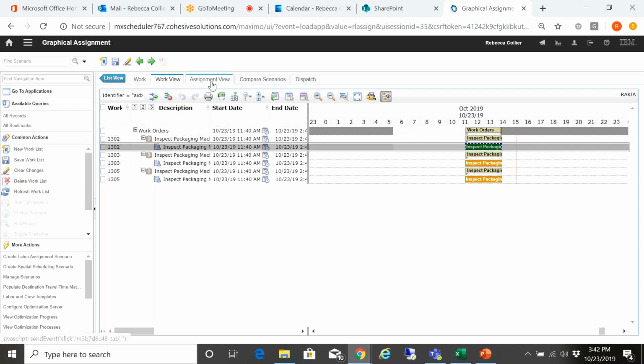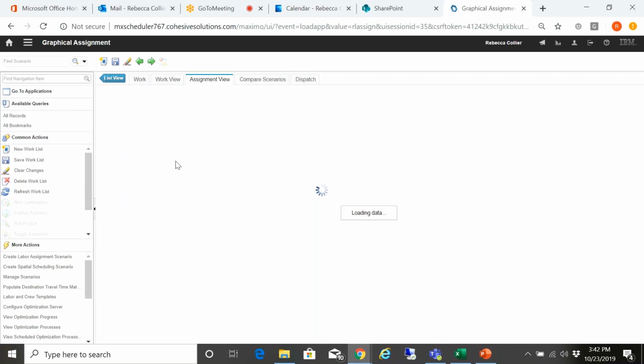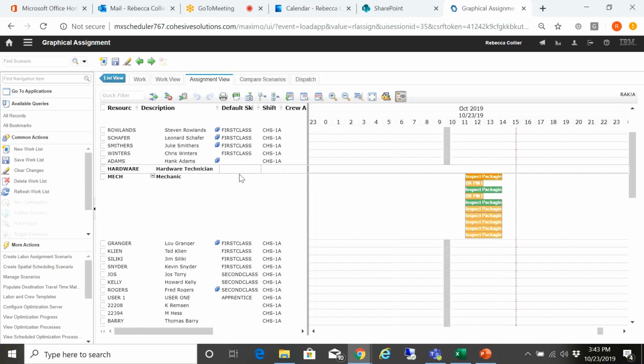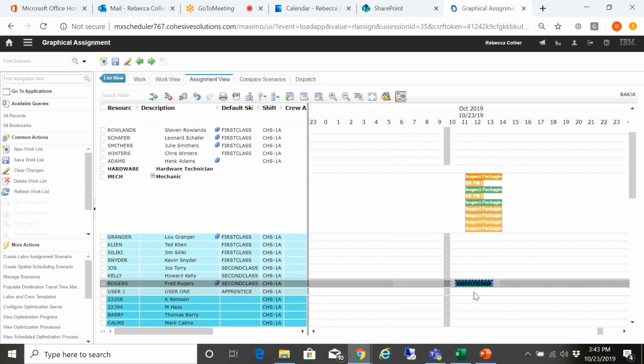Some people prefer that approach. Some people prefer the assignment view where I do drag and drop. Notice that these two work orders have been assigned, and that's why they're green. Now I have the ability to look at my group this way and drag and drop the work, and again going green. We have color coding over here where green means it's good. You have selected an individual that meets the criteria. They have time available in their schedule to do the work. You have not overloaded them or double booked or anything like that.